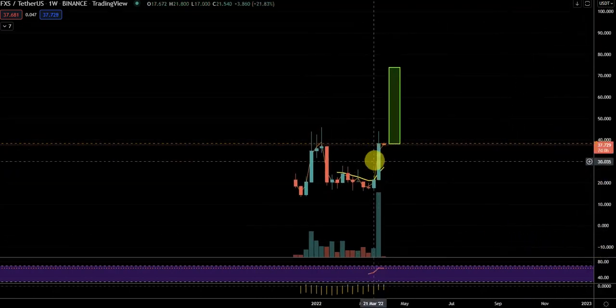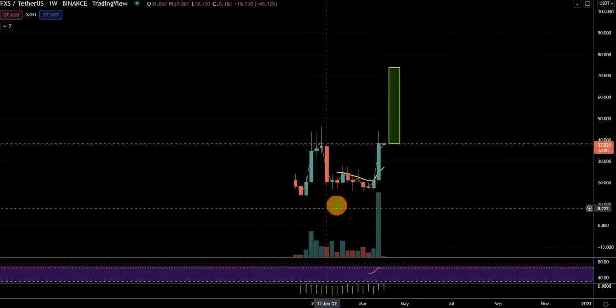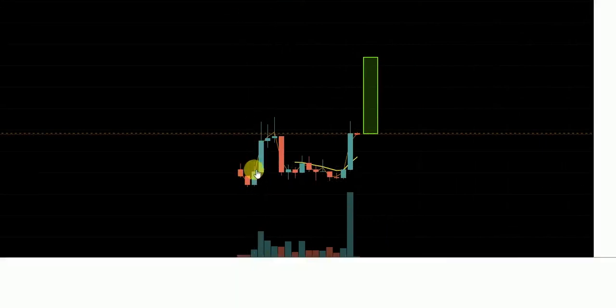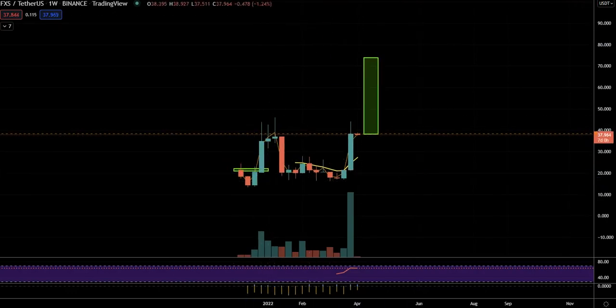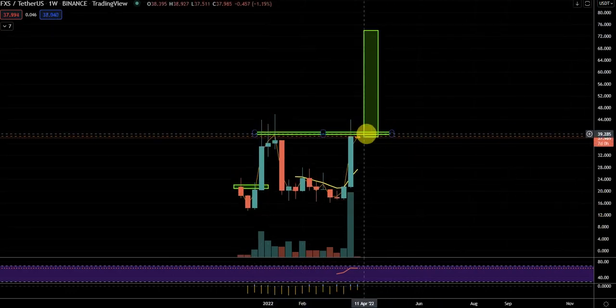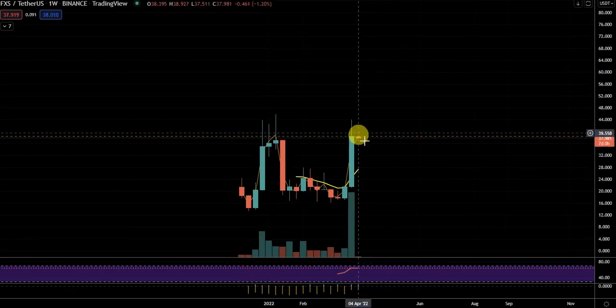I would wait, but on a new 2 week candle, I think this has got a better chance of moving up. You can see here, here's a miniature version of the pattern in a way. We drop down, you're kind of bouncing back up in a U-shape, and then the second green candle bounces you right back up through resistance. The resistance point was kind of right here, and we have something similar here where we are sitting at this resistance point. If we can open up here on a new 2 week, there's a decent chance this could continue. So if there is not much movement, I definitely would still be watching this on a new 2 week.